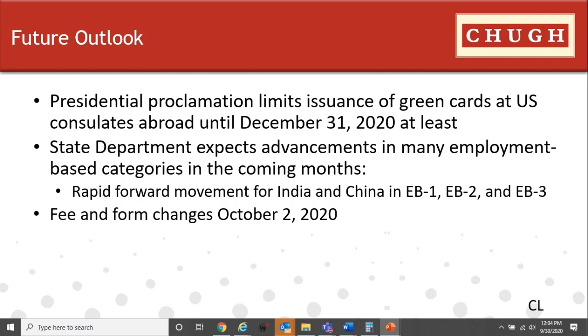Another thing to consider is the fees and form changes were to happen on October 2nd, as Dia and Deepika mentioned. However, yesterday there was an injunction putting a hold on this fee increase. This means that when filing your I-485s, you may be paying the lower amounts as they are in effect today, September 30th. We will keep a close eye and inform you of any changes or updates to any filing fees, if there are any in the future. So with that said, we can take some questions.